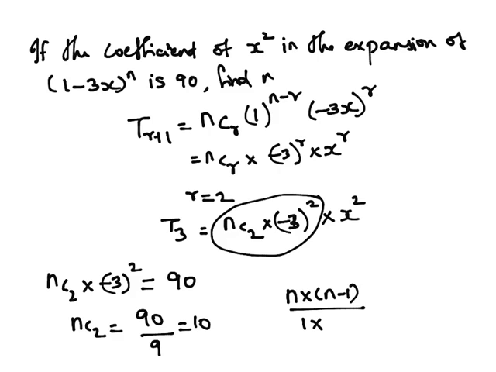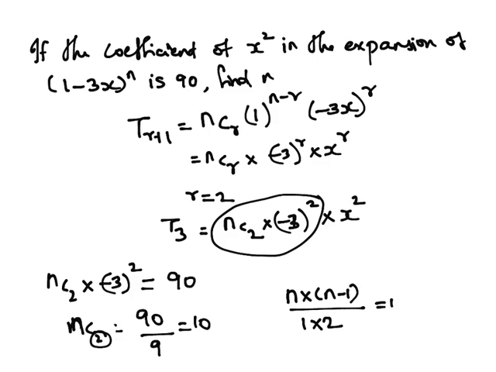Now what is nC2? I know that nC2 is nothing but n into (n minus 1) by 1 into 2. For example, I told you earlier, 5C2 means you write two numbers, 5 and 4, and the denominator is 2 factorial, which is 1 and 2. If it is 10C3, you write three numbers, 10, 9 and 8, divided by 3 factorial, which is 1, 2 and 3. Same way, for nC2, I write two numbers in the numerator, n and n minus 1, and the denominator is 2 factorial, which is equal to 10.